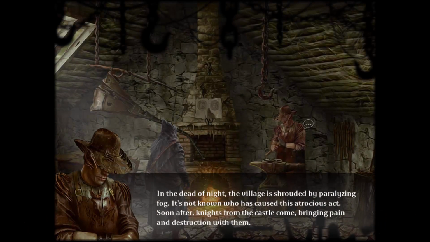In the dead of night, the village is surrounded by paralyzing fog. It is not known who has caused this atrocious act. Soon after, knights from the castle come, bringing pain and destruction with them.